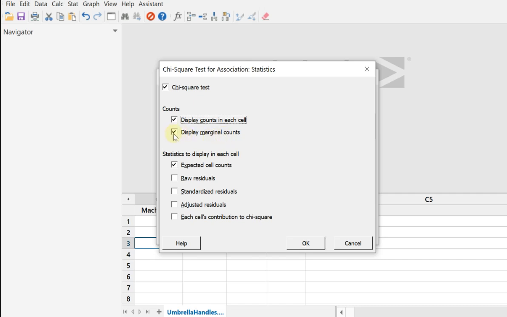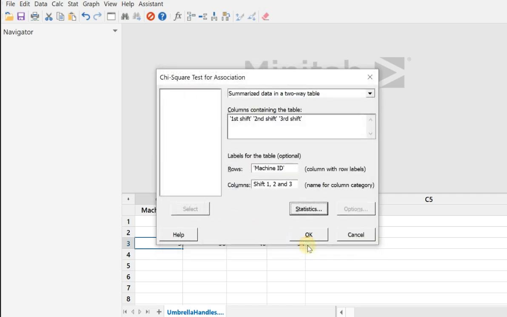Marginal counts give you the row and column totals. And the statistics to display in each cell, we're going to get the expected counts, and don't worry about this other stuff. And click on this one, cell's contribution to chi-square. That's a pretty cool option. And hit OK. And OK again.